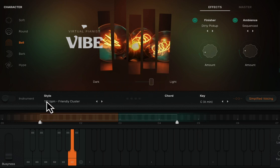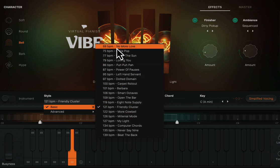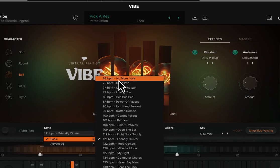Lighter or darker. All right, so let's get through some different styles here. They have tempo recommendations in here, but we can use them at any tempo. Let's just start out with 68 beats per minute, see what happens.